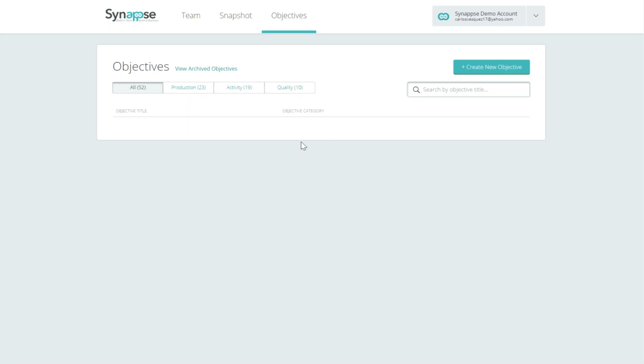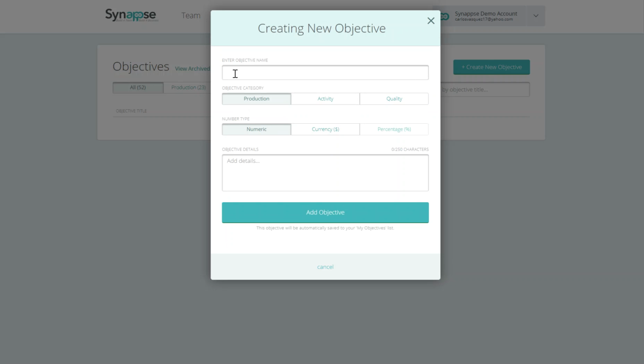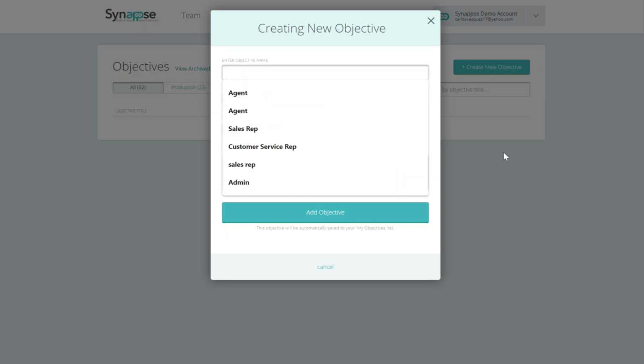But for now, what we want to do is we want to show you guys how to create a job objective. And again, when you click on this box right here, it's going to bring up a window. So go ahead and do that. And we're going to get really basic with this. When I say basic, I just mean that we're going to create very common job objectives that are seen every day in insurance agencies across the country.